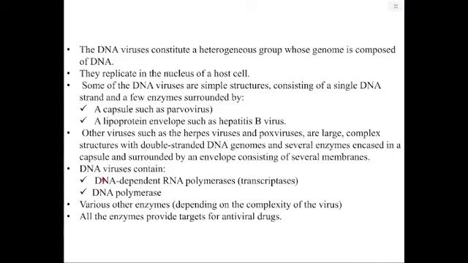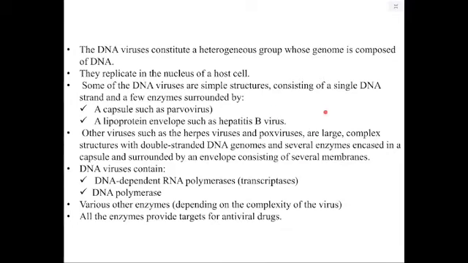DNA viruses contain DNA-dependent RNA polymerases. These are the normal transcriptases, and they also have the DNA polymerase, for which we did mention that you do have these drugs that we have talked about. They are acyclovir and valacyclovir, which would inhibit the DNA polymerase. Various other enzymes, depending on the complexity of the virus, also provide targets for antiviral drugs.